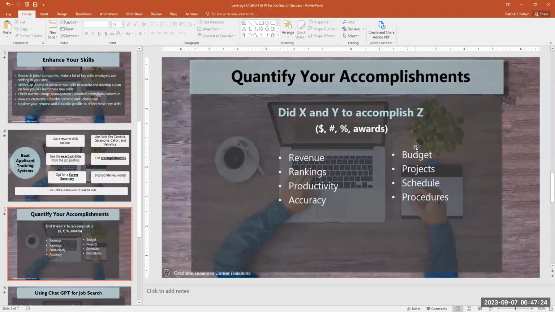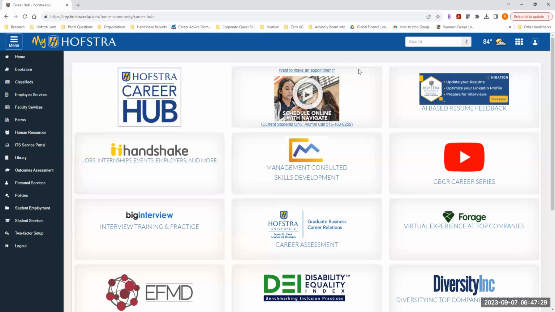And as I said, I was really only going to show you a couple little slides on there. How many people have seen this screen so far? Okay, so this is when you go into your My Hofstra account, you'll be able to see, I believe the easiest way to get to it is either from the student services section, or some will see it on the front page. It's the Career Hub. If you don't see it anywhere, just type in Career Hub in the search and it brings you to this page. This gives you access to all of our tools that we have available to you to utilize.